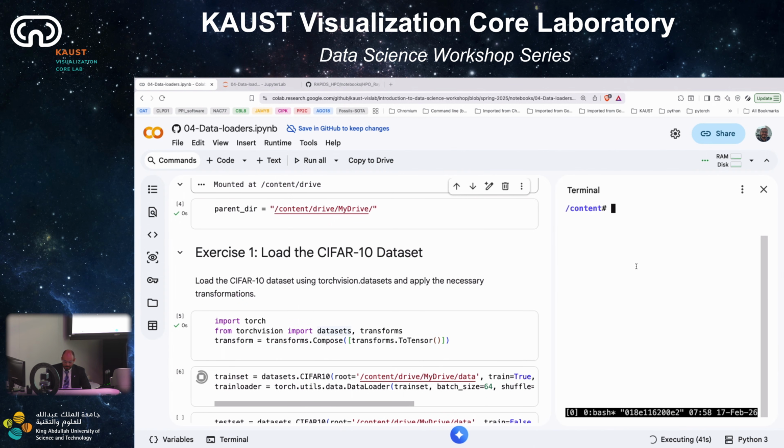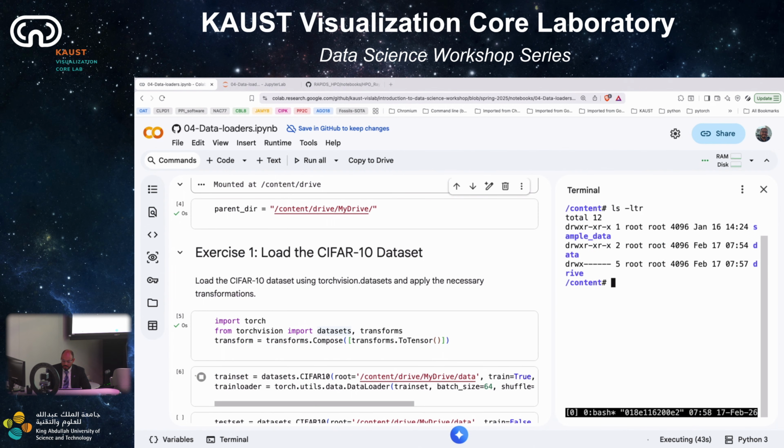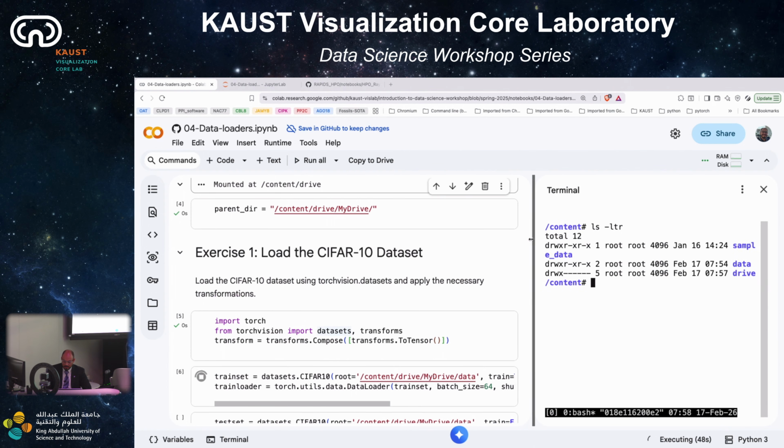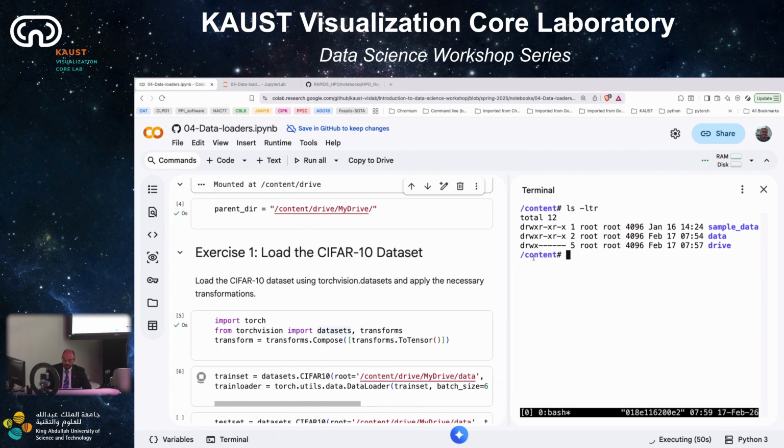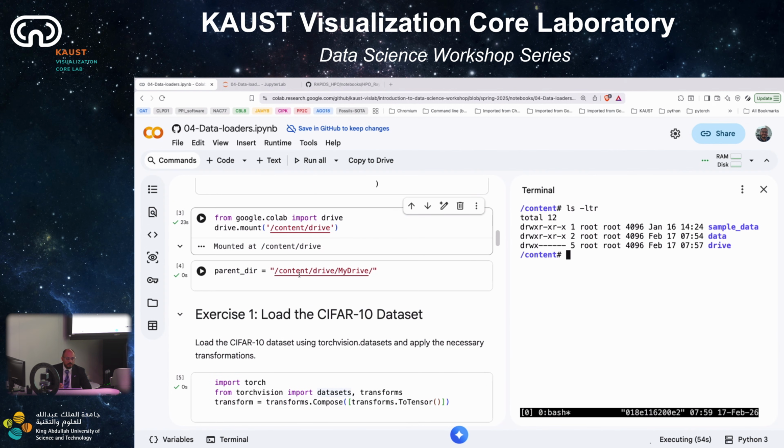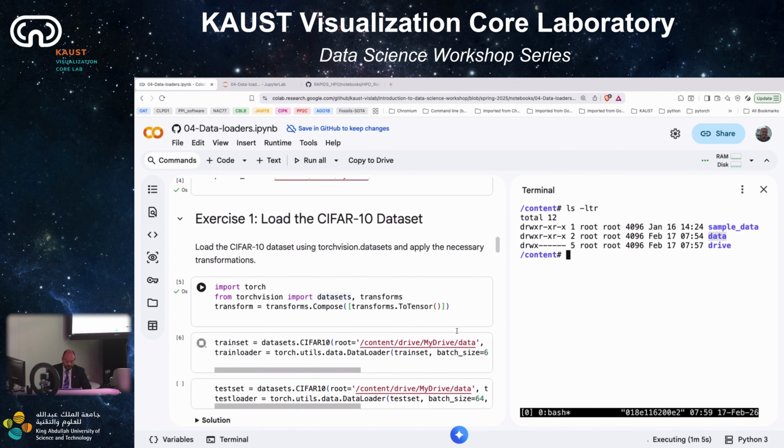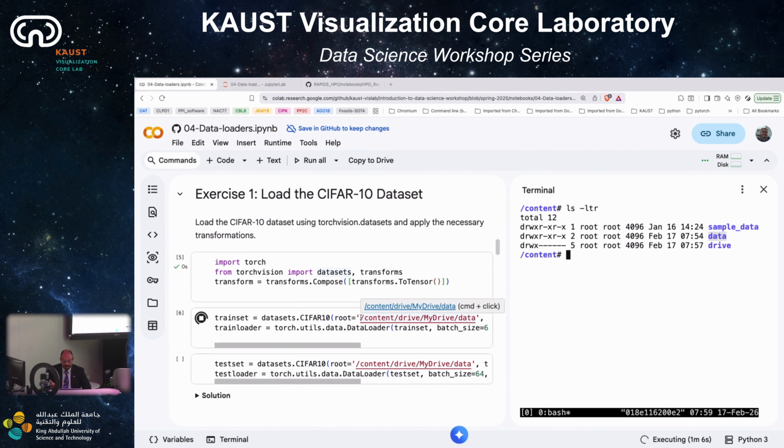We have a small terminal here. So for those of you that were here last time with the shell and git, you have a small terminal here that actually works like the bash that I told you last time. We have data here already because I put root as /content/drive/my drive/data.